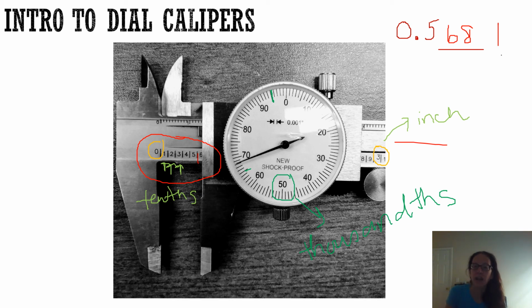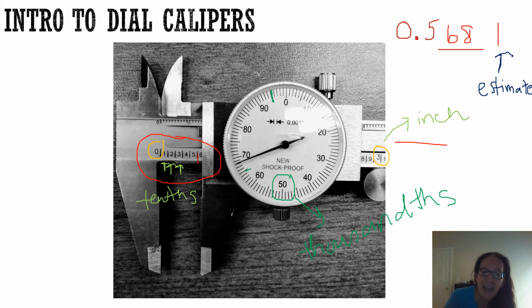When you're using the dial calipers, that last digit is an estimate, just like with the ruler. The ruler measured all the way to the 1/32nd, and then we estimate to the 1/64th, going halfway between. With the dial calipers, that last digit will be an estimate, but you do have to give it because you can see it. It's possible to estimate. If you think it lands right on the line, then you would put a 0 there to indicate that your best estimate is that it's right on the line.